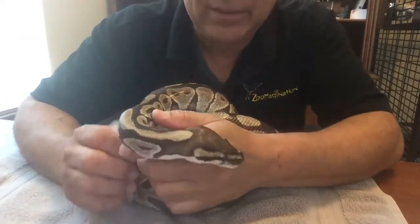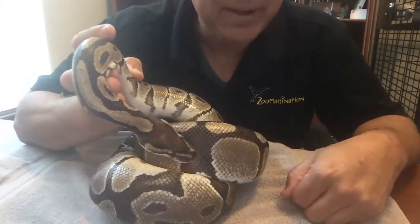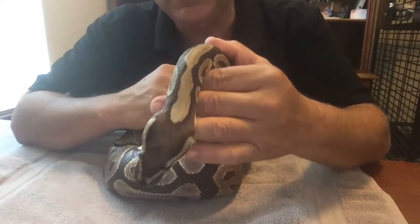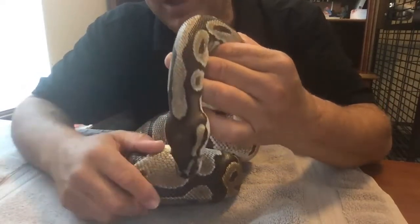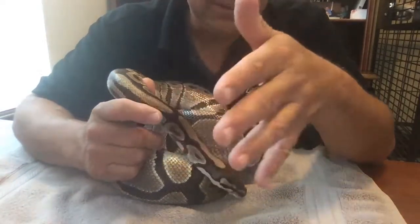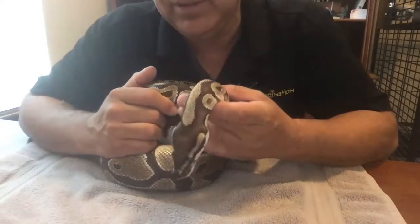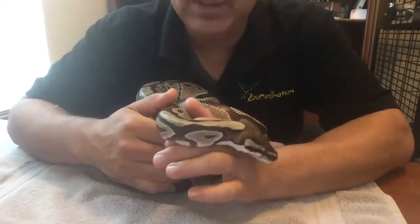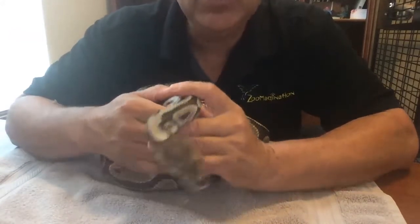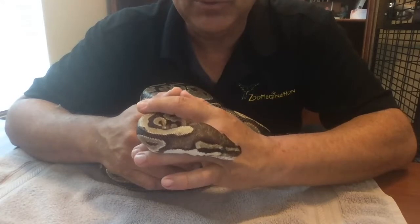And he loves to eat rats. That's his favorite food. So once he catches the rat, he then wraps his body around and squeezes. When he's squeezing, he is constricting the airflow to the lungs or the blood supply to the heart. That's what they do. Now, snakes are a little intimidating. Some people are afraid of snakes. Some people are nervous around snakes, and snakes can be dangerous. They can. All snakes have teeth. But snakes are also misunderstood, because without snakes, we would have a huge rodent problem. They are very beneficial to us as well, because they help control the rodent population.